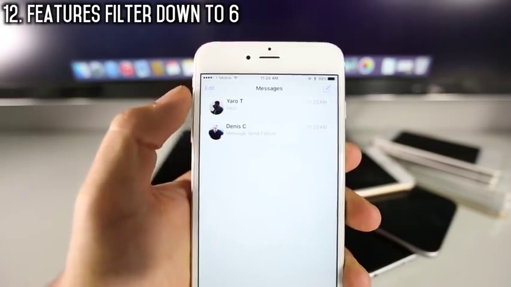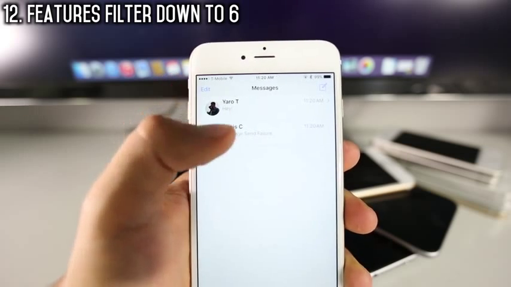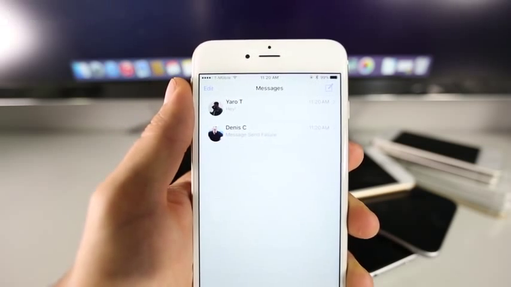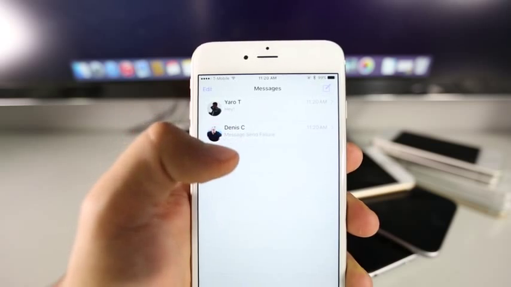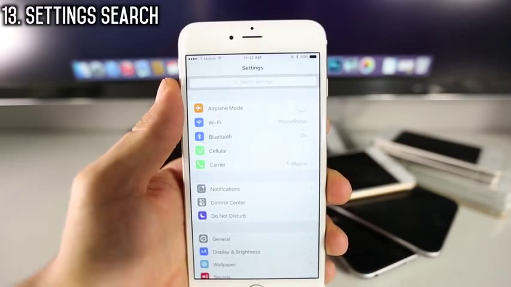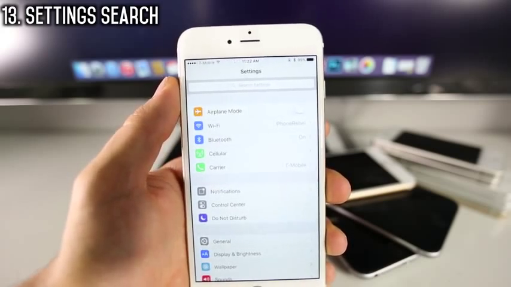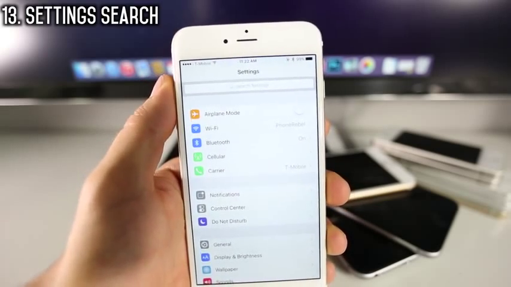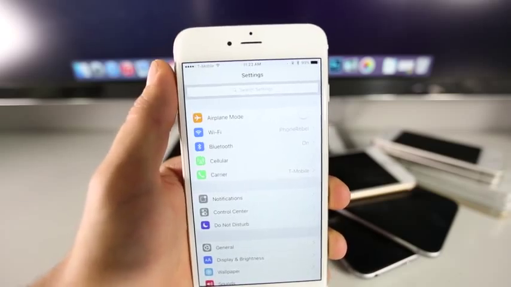So you guys know those photos inside of the messaging applications, contact photos? Well, now they're included on the iPhone 6. So update to iOS 9 and you'll get this awesome exclusive 6 Plus feature on your iPhone 6. With the ever expanding settings app, all the new settings, it's great to have a search function, which Apple has so graciously added in this latest version.